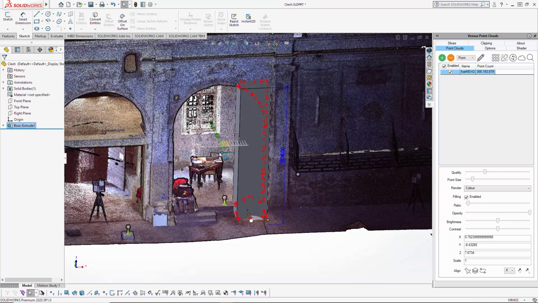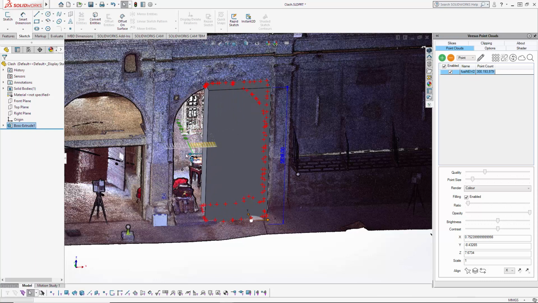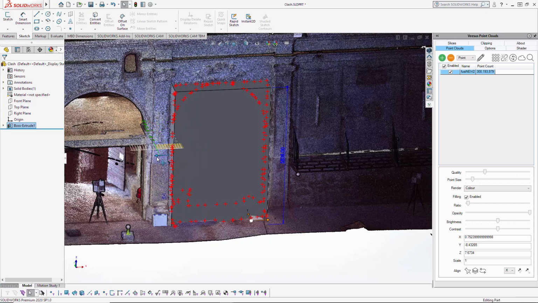If I move this box here, if I extend this box, you'll see X's appearing at the top and the bottom there, where it's clashing with the point cloud. And as I get across to this cutout here in the building, you'll see there's the clash. Now you can actually see the arch of the point cloud. This one's very similar, and you can see the clash. You can actually see the shape of the point cloud behind there.